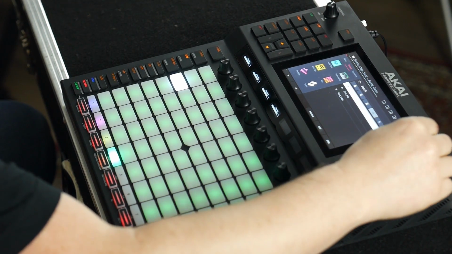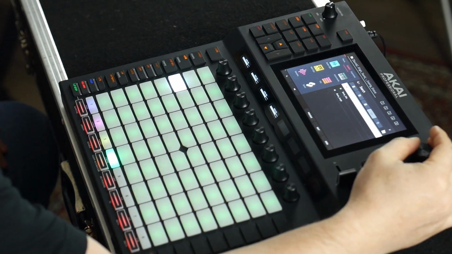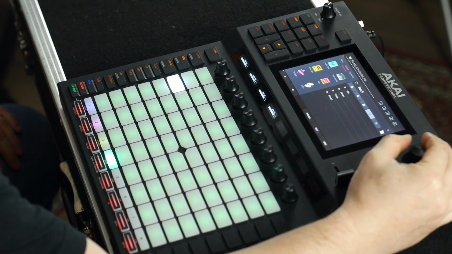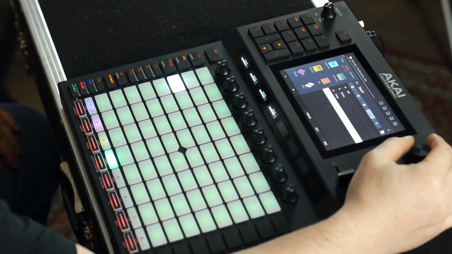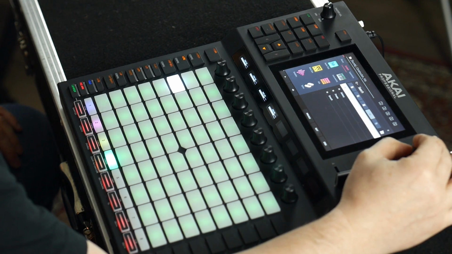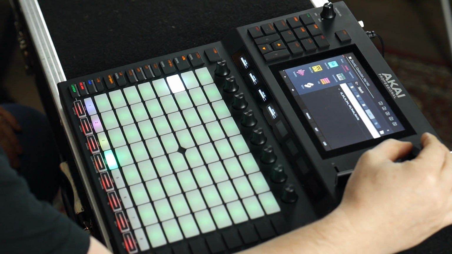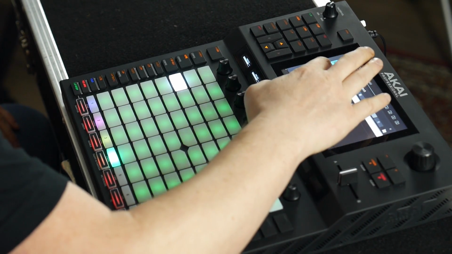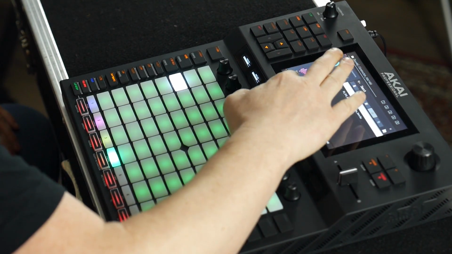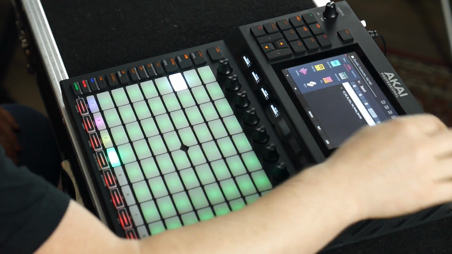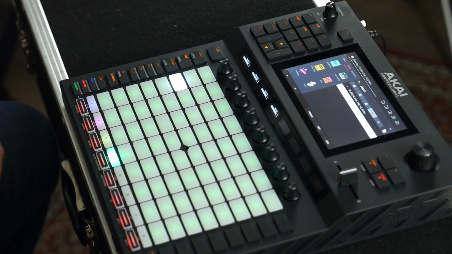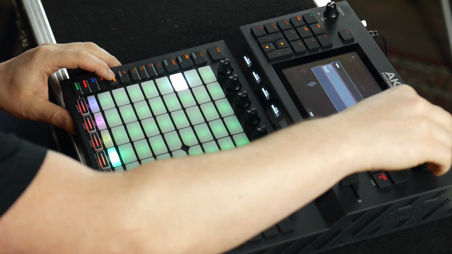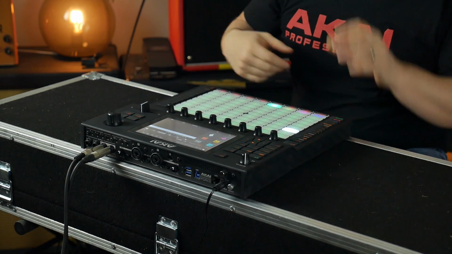Go into here, and now I've got construction kits, drum hits, and drum loops. So let's go into construction kits, which is probably where all of the really smooth piano loops were. Okay, and let's have a listen and see which ones we fancy working with. I've got my browser on as well, so I'm going to keep my browser on. And we're going to set our tempo. Set our tempo at 90 beats per minute.